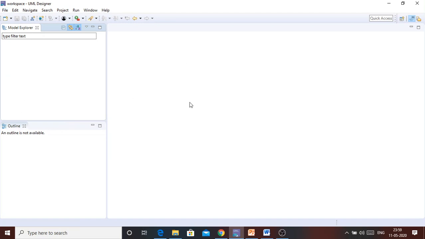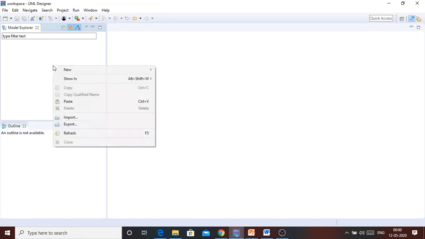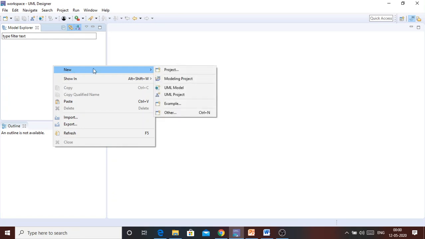Once you open this interface, you will get a screen of this sort. Going to the left hand side, you right click here and you find a pop-up menu.